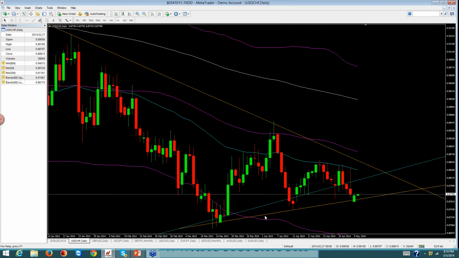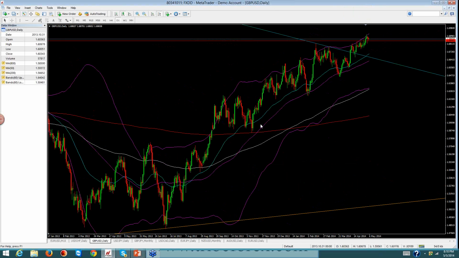All right, so the dollar Swiss actually had a buy day, so it did sell off. You can see that this area of support under here on the dollar Swiss did hold. So once again, guys, I'm looking for a buy until this trend line is broken to the downside. I'm going to be looking for a buy on the dollar Swiss.